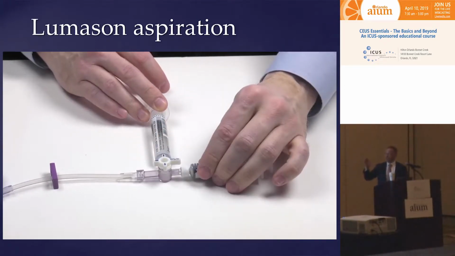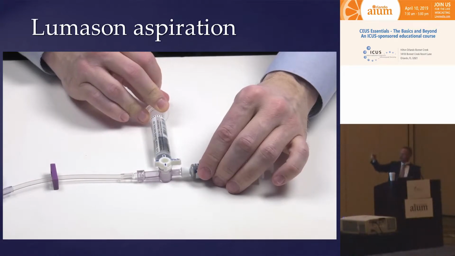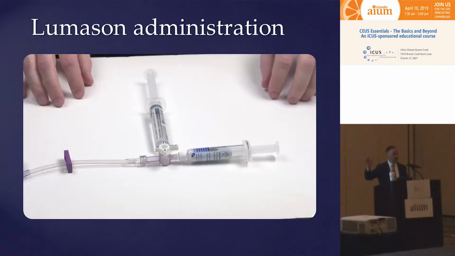We usually inject contrast agent over 2 seconds, flip the stopcock back, and then flush it with your saline, okay? Both of them are injected at about 1 to 2 ml per second. Don't do very, very slow contrast injections because you're going to ruin your bolus. It will not enhance the tissues as nicely as it would with a short, quick bolus injection. And then don't hammer your saline because this will create too much pressure in your line. You can burst your microbubbles. So nice and gentle, but also quite quick.